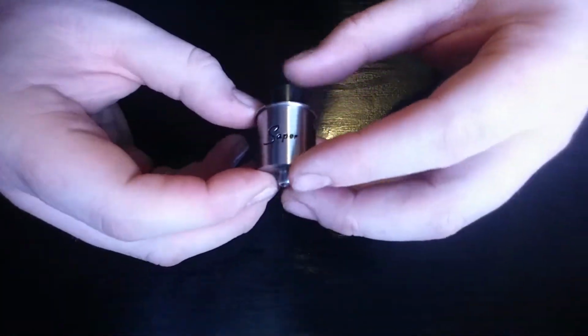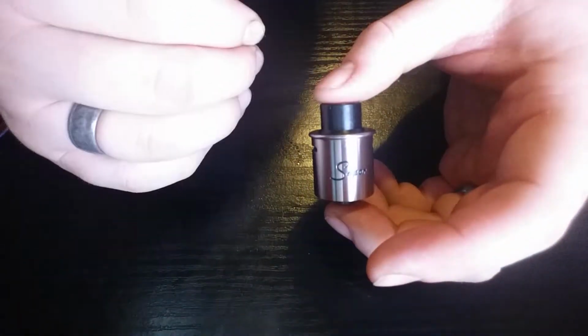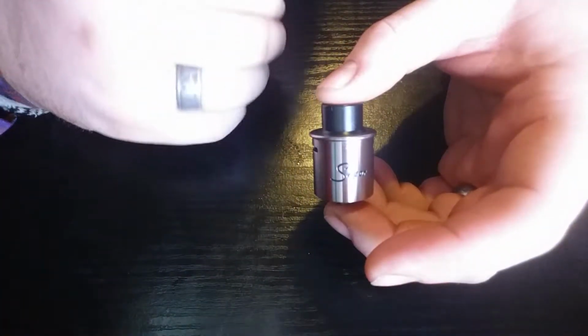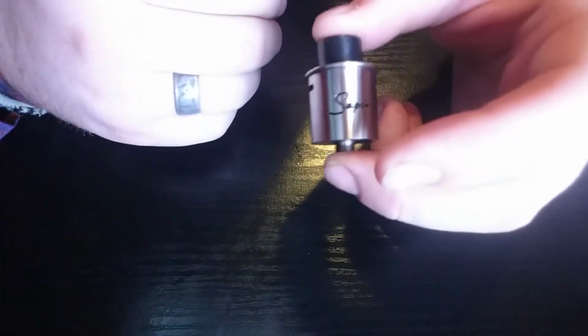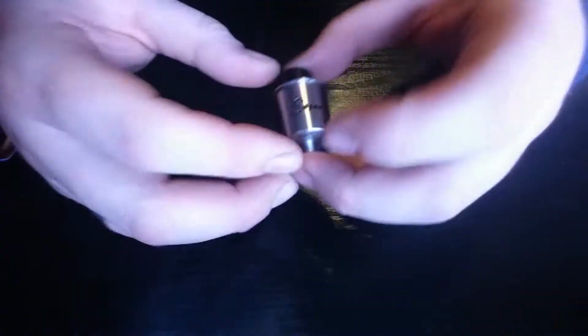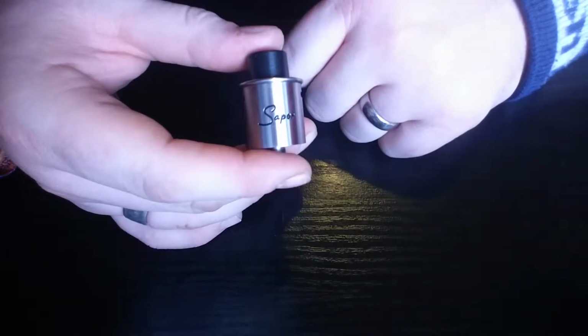As with most Wotofo stuff, it does come in a variety of colours. You can get black, white, pink, was it Tiffany blue, green. And I think they're also doing some splatter editions as well. So like black with a green splatter, black with a red splatter, whites with different splatters as well, which do look nice. But I went for the OG SS stainless steel.